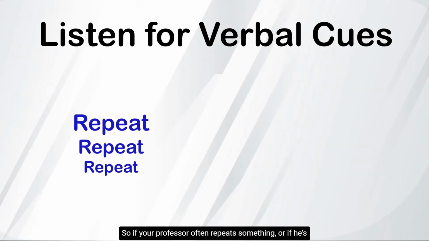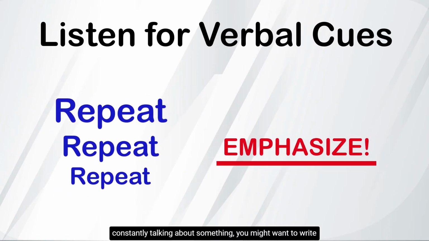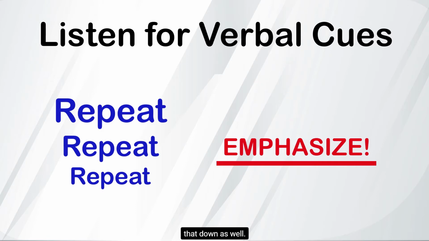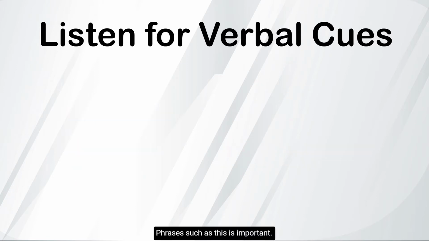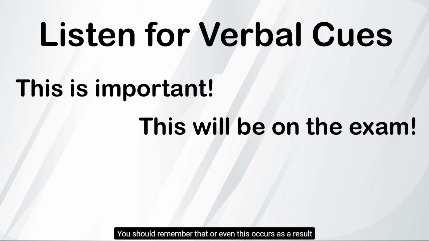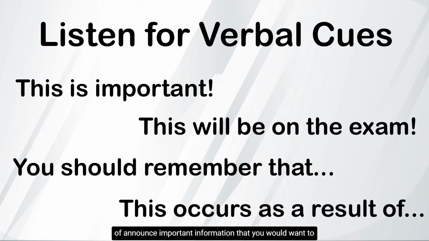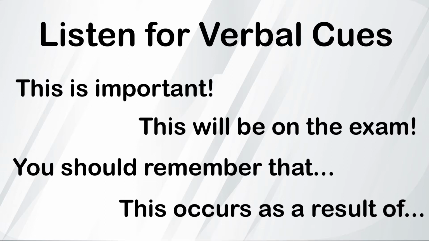So if your professor often repeats something, or if he's constantly talking about something, you might want to write that down as well. Phrases such as, this is important, this will be on the exam, you should remember that, or even, this occurs as a result of, announce important information that you would want to write down.